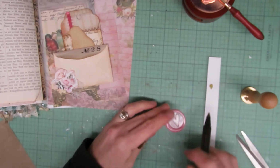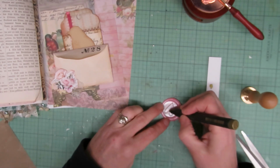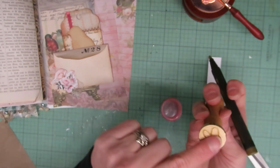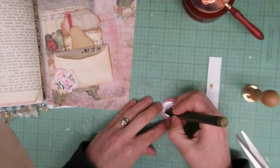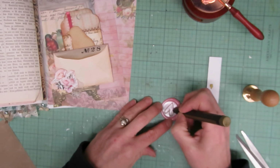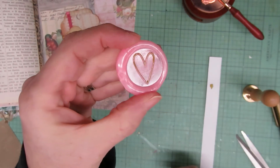And I know there's a way you can first melt some gold wax and then you dump it on the seal right here and then you scrape it off and then you put it into the pink. But I think it's just as easy just to trace around the heart with a little permanent marker. All right, so I did that. And that's what it looks like.